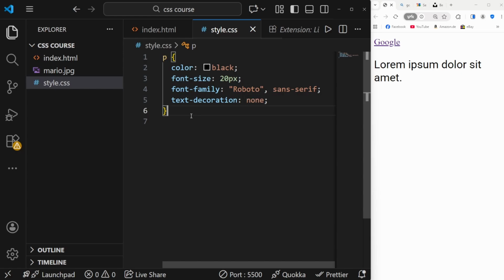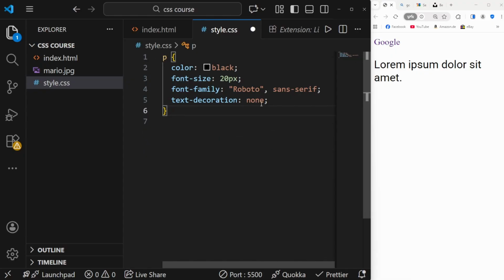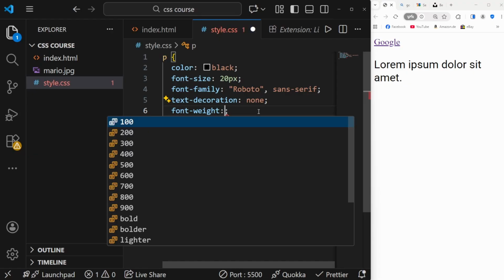And if I now want to get rid of this underline, then I'm going to target our anchor tag and say text-decoration of none. And you can see the underline is now gone. And that is a pretty common use case. To change the font weight, you can also use font-weight, followed by a number, so 100, 200, up to 900, I think, or followed by a name. So bold, normal, and so on. So all of this works. You can also use bolder, lighter, whatever. And actually 600 is equal to bold, 400 is equal to normal.